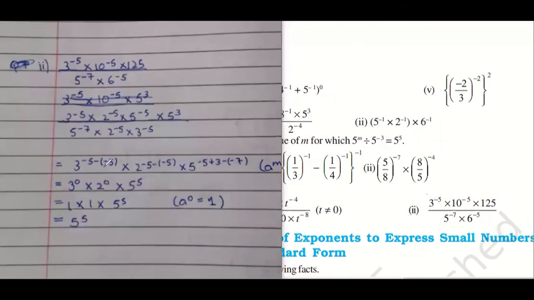So moving on to the next step. Let us focus on all the 3s. So there are 2 threes. One is in the numerator and one is in the denominator. If bases are same, power gets subtracted. So minus 5 minus minus 5. Good. Now let us focus on 2.